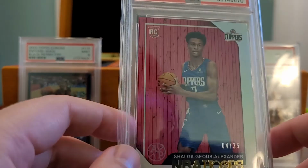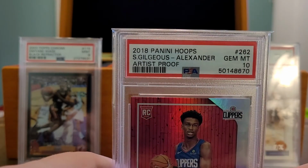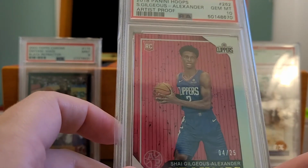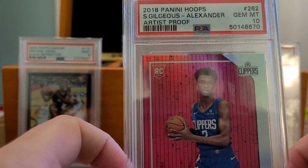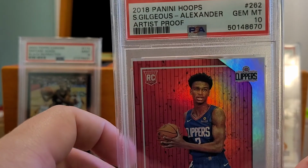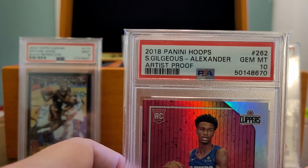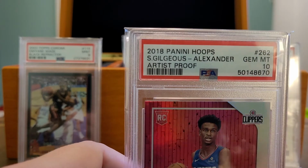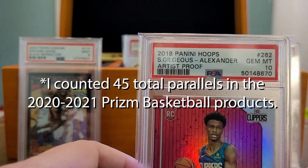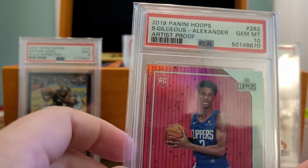And so finding something like this that's even less than the Panini Prism Silver, and I kind of understand because people love the Panini Prism Silvers, but I just think that over time, stuff like this, in terms of ultra modern cards, is going to be a lot more desirable, because of those Panini Prism Silvers and Select Silvers and Optic Holos and whatever other basic parallels there are of all the different brands that they have now. In fact, if I'm not mistaken, Panini Prism and Panini Select both now have well over 50 parallels in their product lines, which is just crazy. So most of those parallels are just not very uncommon.